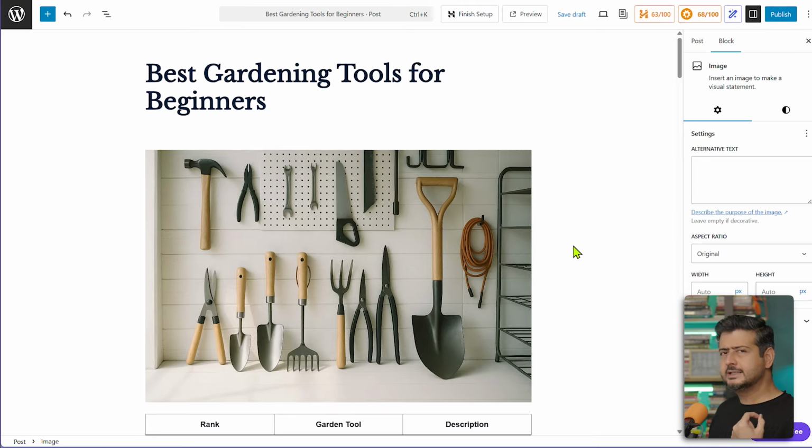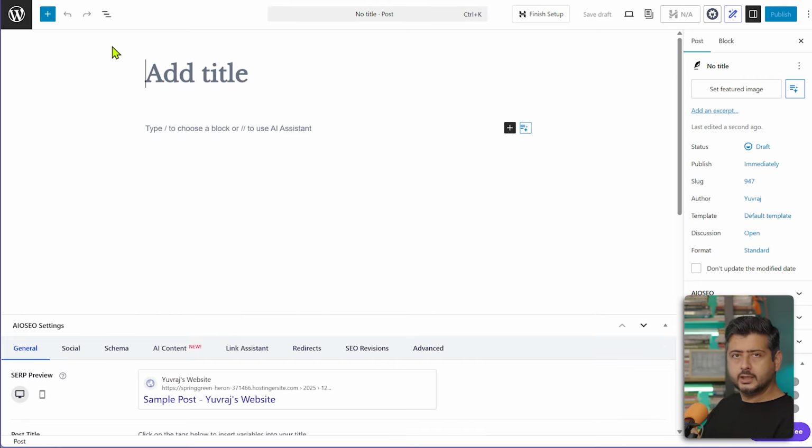Let me go into some details about the AI assistant, which will help you write the content faster in however way you like. So I've created a new blog post, completely blank, so that I can show you how you want to use the AI assistant, which is completely up to you. You can write entire blog posts that you like. For example, when I'm writing something, I usually just scatter my thoughts using the keyboard. I don't write in a very well structured manner. I go off on tangents. So what I can do is write the entire thing and ask the assistant to organize and structure the content in a manner that I like.